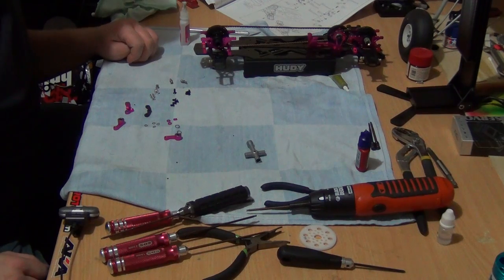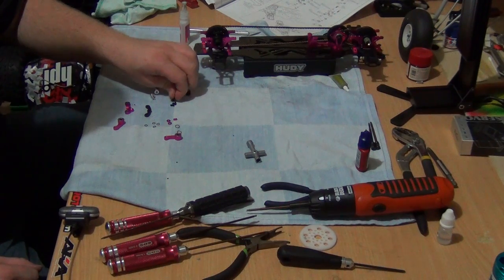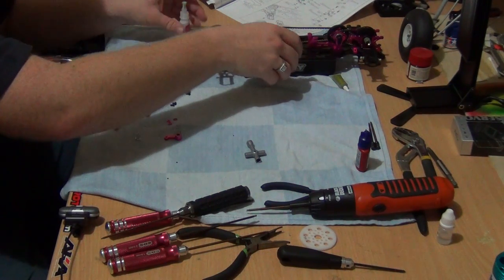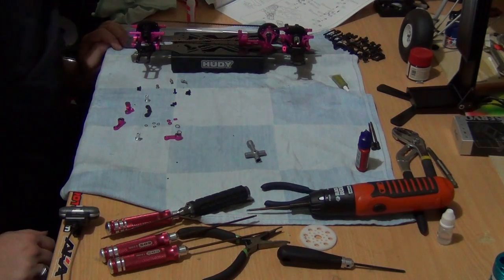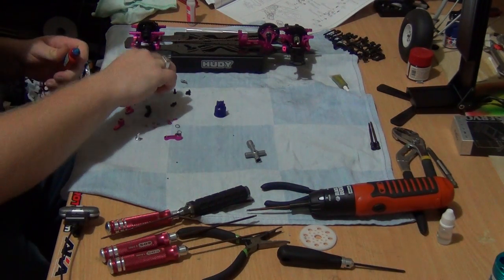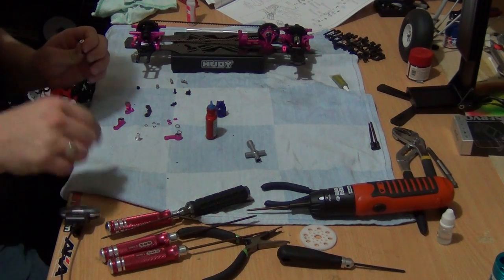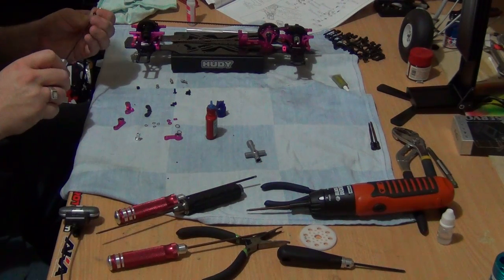Alright, so now what we'll do is we'll put our posts in. These are the posts, and they're what the steering rack sits on. So we'll need the chassis here, and as always, pay attention to which hole it goes to, because there are various holes in the chassis. Oh, again, helps if I have the right tool.